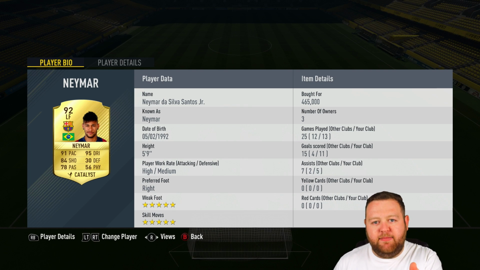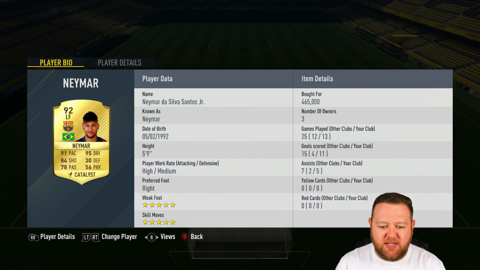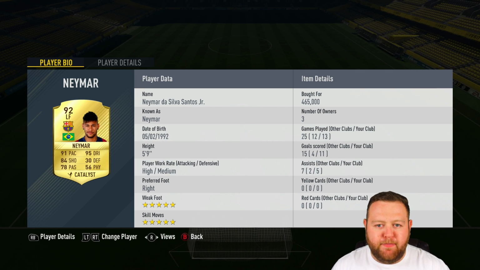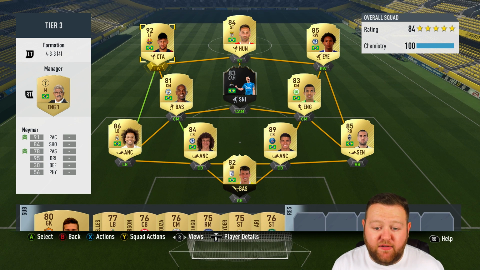But the main man of the team has got to be Neymar, right? He's got to fit into your absolutely balling Brazil squad if you can afford it, because he's just a boss. He really is. 92 rated, 5-star skills and weak foot, 95 dribbling. I mean, honestly, could you possibly want much more? So this particular squad's got 2 5-star skillers in it.